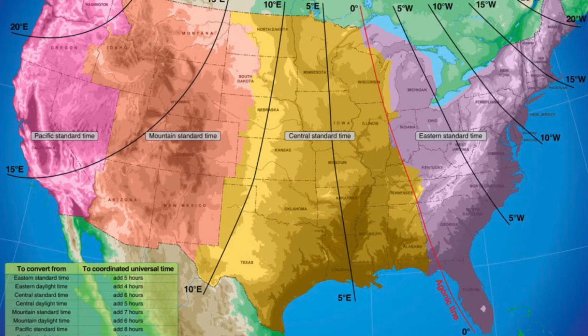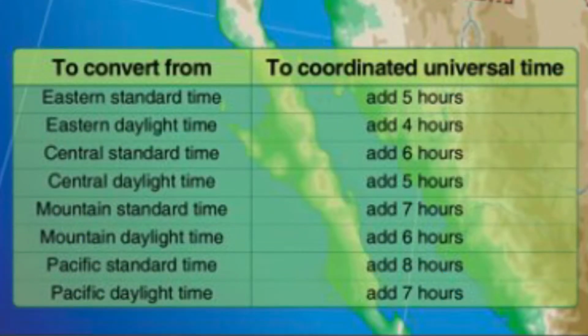It said, first, you want to convert the local time into the Zulu time zone. You would take the conversion table that would be provided with the question, and change it into Zulu time by adding a certain number of hours. If it's Pacific time, you're going to add something like 8 hours. So 10 o'clock, in a 24-hour clock, becomes 1800 Zulu. You fly for 3 hours, which means you arrive at 2100 Zulu.